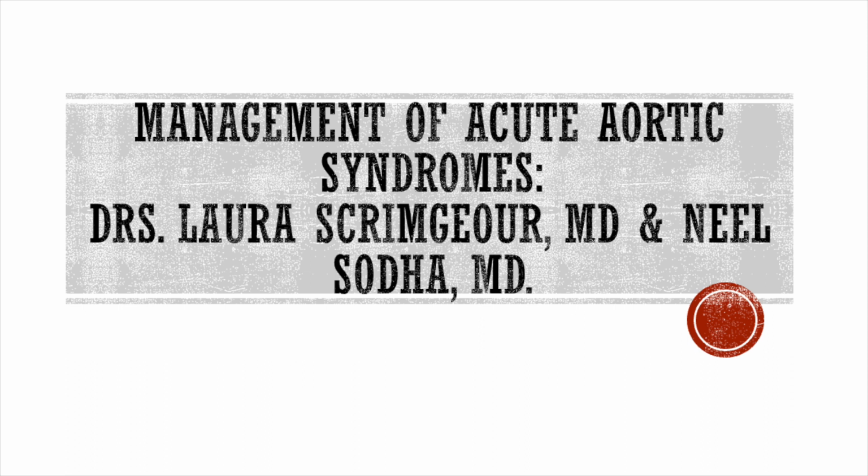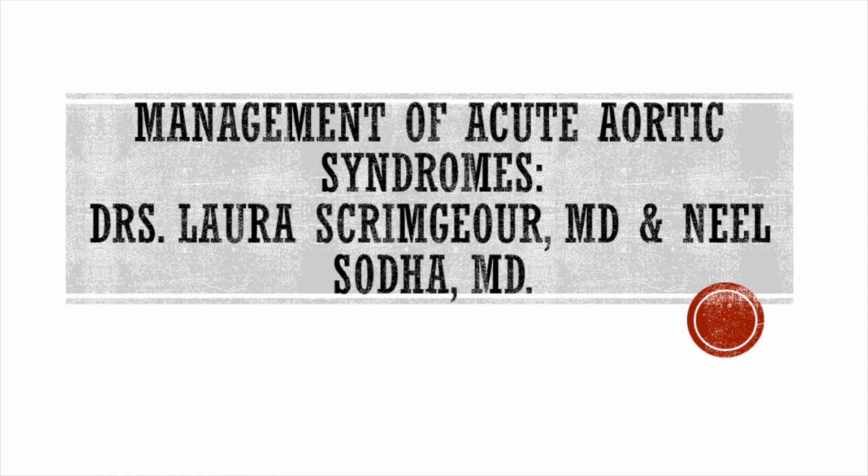ulcer. Just to go over specifically what an intramural hematoma, or an IMH, is: it's the rupture of the vasa vasorum within the outer third of the media, resulting in circumferential accumulation of blood, but there's no apparent intimal defect. These can either occur spontaneously or be a secondary phenomenon of a rupture of an atheromatous plaque through the internal elastic lamina and formation of a penetrating ulcer, allowing extravasation of blood into the aortic wall. Versus a penetrating atherosclerotic ulcer, which is a localized intimal lesion burrowing into the media and leading to localized dissection in some cases. If that occurs, then they often require urgent intervention.